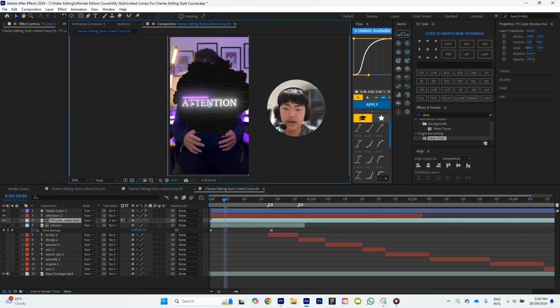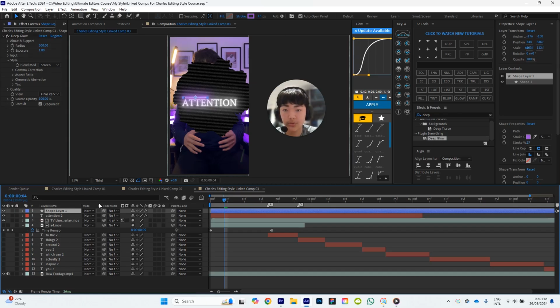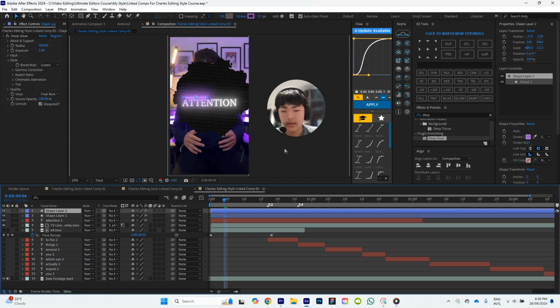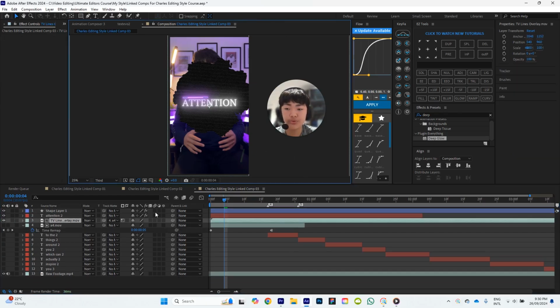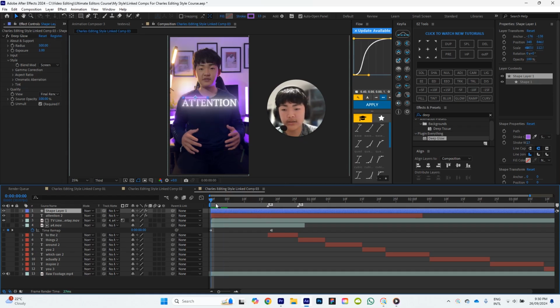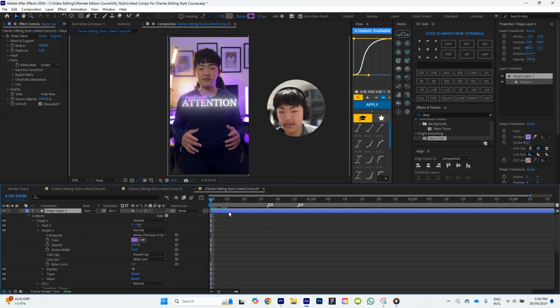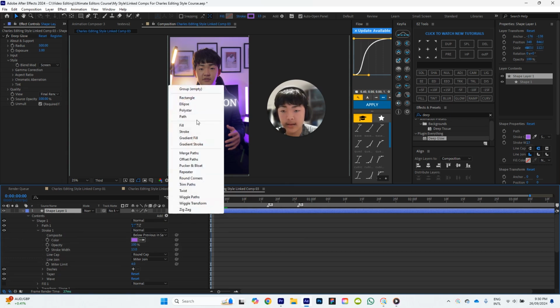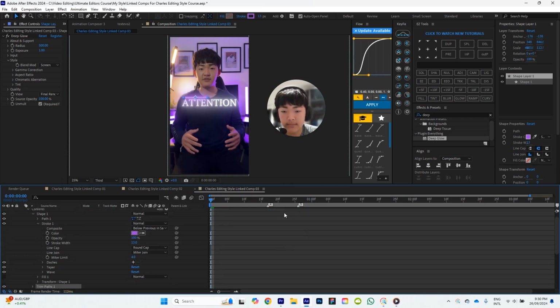So we got one line here, and what we want to do is duplicate it. So Control D, and actually, you know what? We'll do the trim path first. So how we want to do a trim path is by dropping it down and then add trim path right here.